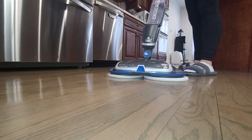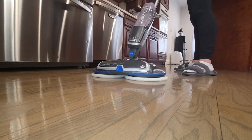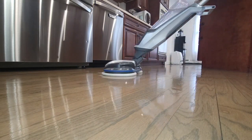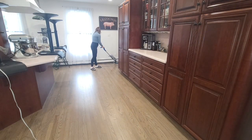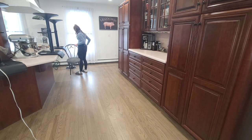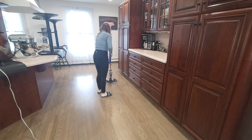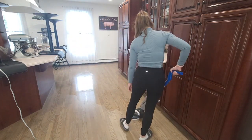So it doesn't get any easier than that. And you can buy replacement mop pads every couple of months if you need to, but if you wash them immediately after you're done using them, I've noticed that the upkeep is very easy. And all you do is plug it in when you're done. Seriously, that's it. It's probably the easiest piece of equipment that I have in my cleaning closet to maintain. It's very simple, and it does a phenomenal job.